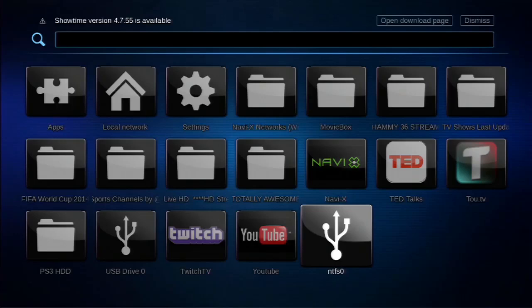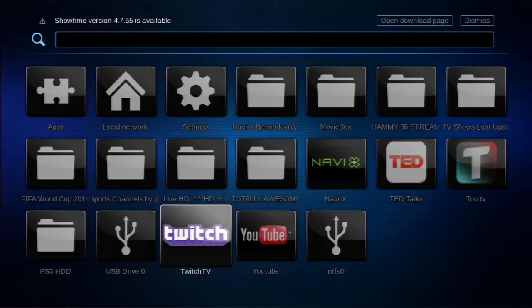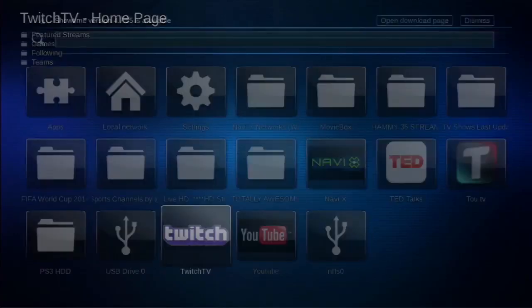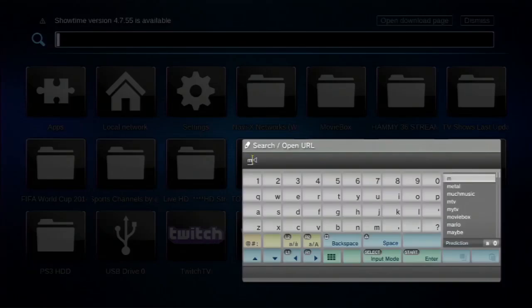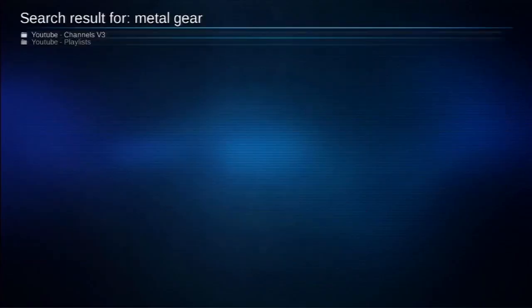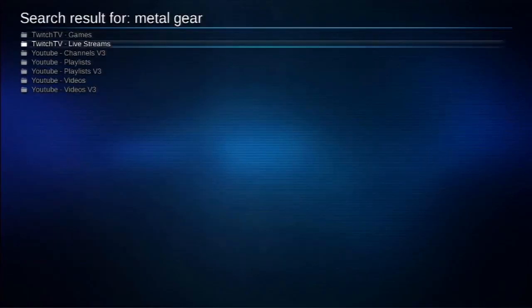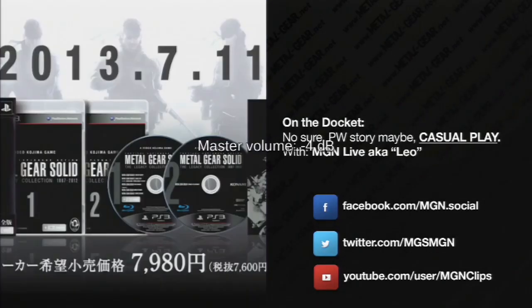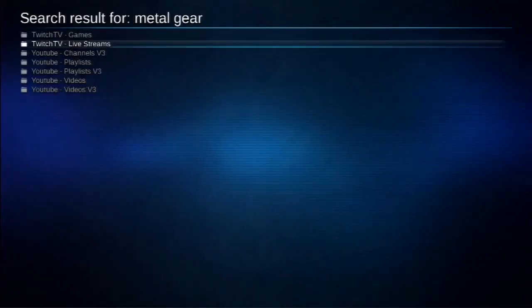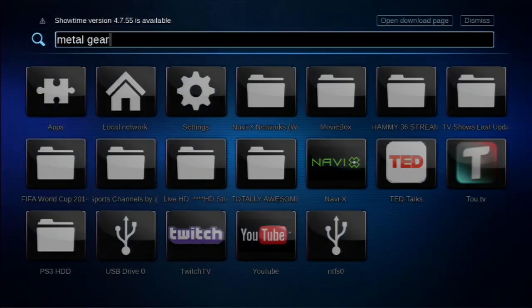Another great thing is that you could stream Twitch TV. You could watch people playing video games on Twitch. Rather than going to the Twitch icon itself, what I tend to do is I go to the search, and maybe I'll search for a game I like to watch, which is typically Metal Gear, because there's a lot of great cutscenes in there. And hopefully United's playing. I'll check the live streams. Hey, United's playing. What do you know? Who's on? 3Dog. I saw him yesterday. In any case, it's great for all kinds of things, especially the fact that you don't have any advertisements in it.